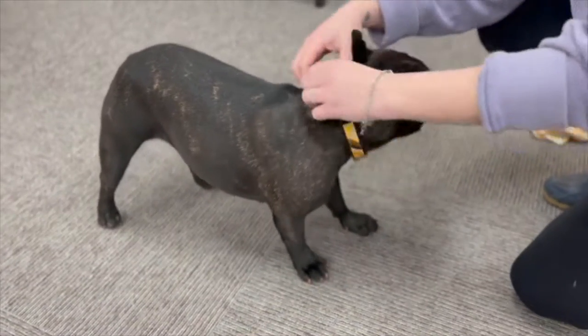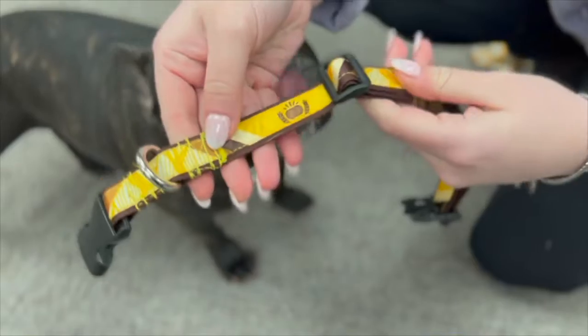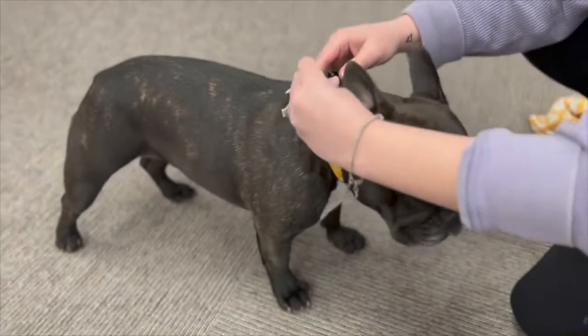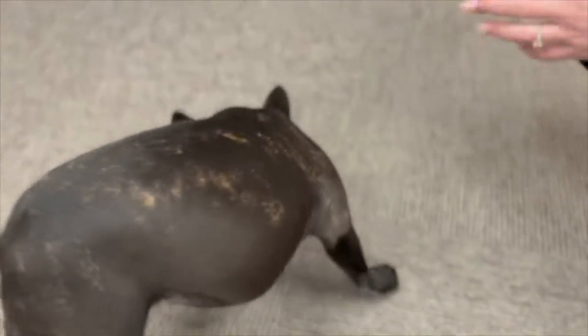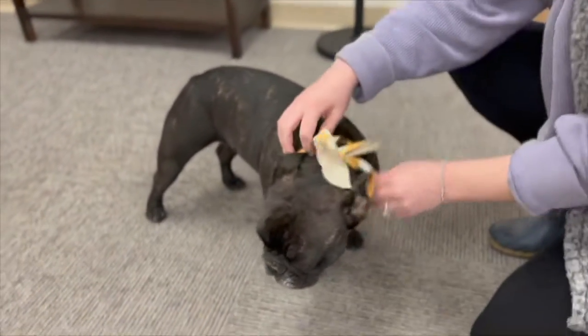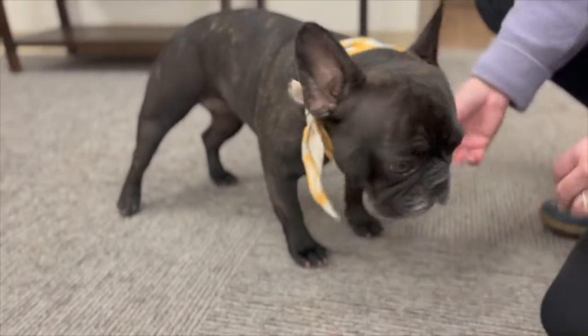Up next, we have Summer and Ellie to show you some of our favorite products in our interactive showroom. Thanks for passing it on to me — Ellie and I are super excited to show you some fun new items. Kicking it off with this full-color, custom collar. It's really, really nice — has a nice shiny finish, is adjustable, and fits comfortably around Ellie's neck. And then to take it a step further, you can pair it with a matching bandana. Ellie loves bandanas — she's definitely a bandana girl. And she is off looking great.